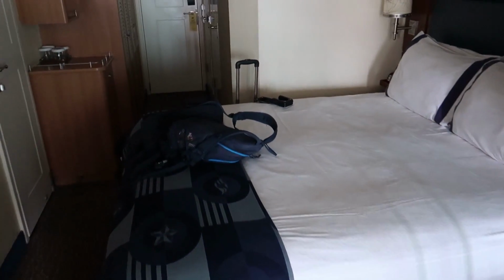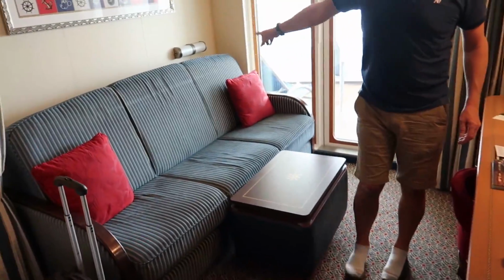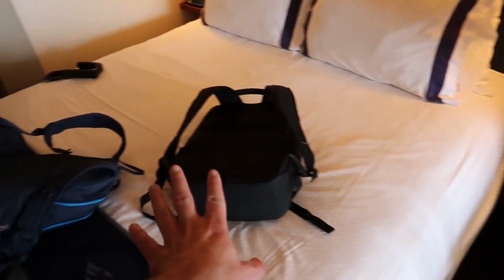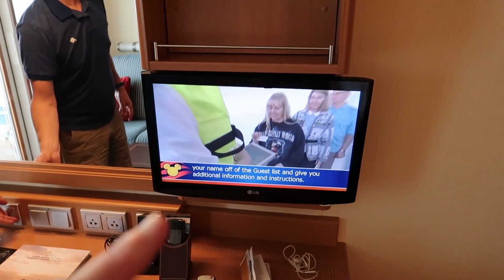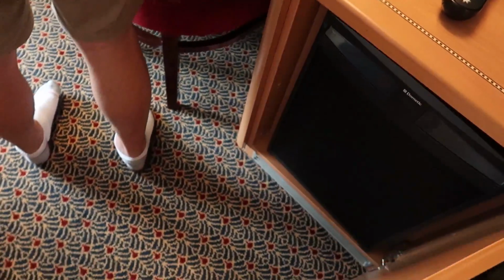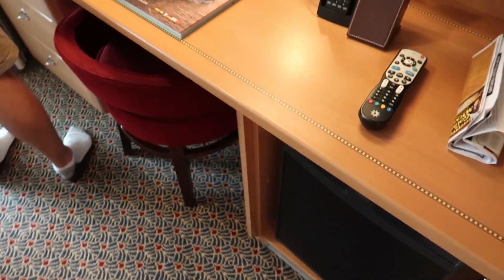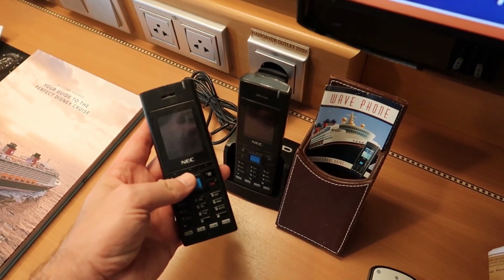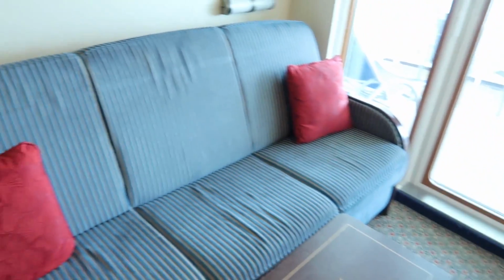Right, let's get some lights on. I've managed to get the lights on. We need more lights on. So that's Nick's bed there, and that's my bed there. You'll be comfy there, won't you? We've got the Disney Cruise Line channel on the TV. Is this a fridge? Yeah, there's a fridge in there. It's on, so that's good. You get 2 wave phones in each room, and you can contact each other on the ship just in case you get lost. We need to try that out.